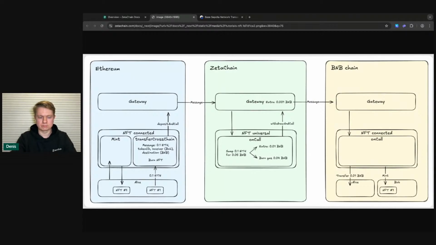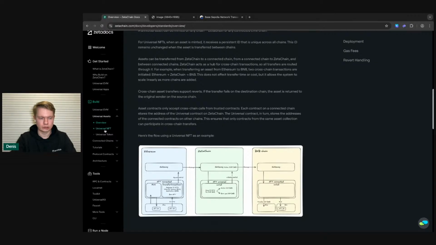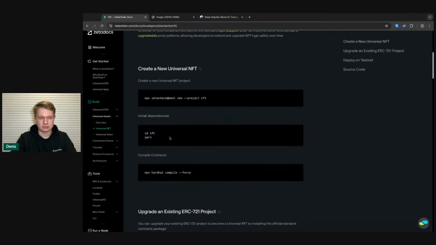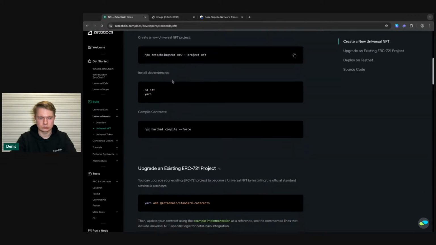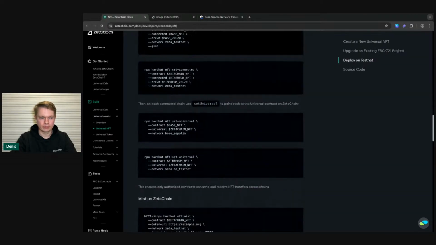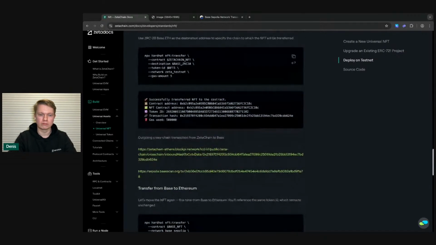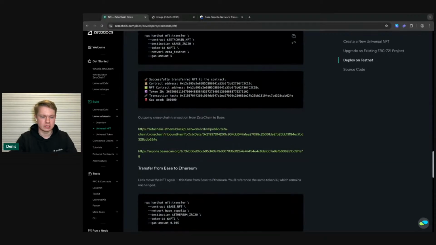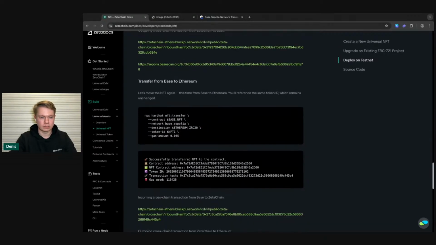And this is pre-built. So if you are building an NFT app, I encourage you to check it out. It's very easy. Just use the CLI to create a new project and deploy it. Very straightforward. Maybe we'll cover this in a separate workshop because it's going to take a bit more time, but it's super simple, right?